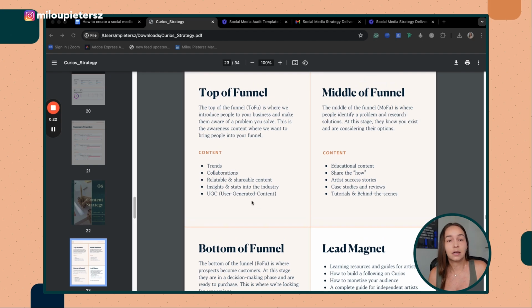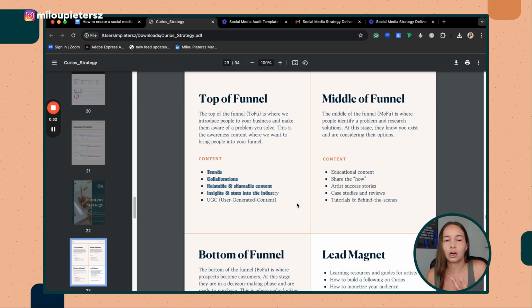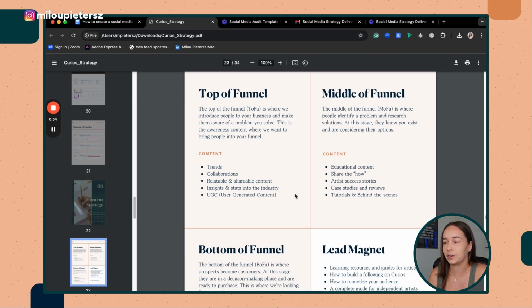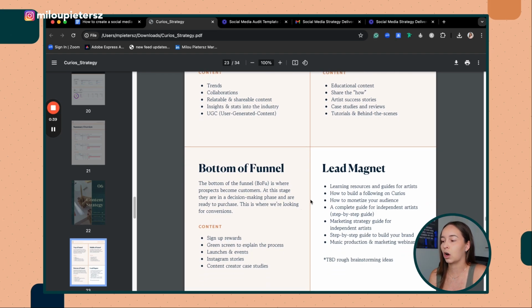If your client has a large audience and they need to sell something to them, then you will be creating more bottom of funnel content, but you will lead into that with middle funnel content. You're not constantly always selling to your audience. And so in here, I will describe what that looks like and what type of content falls under each category based on this specific client.